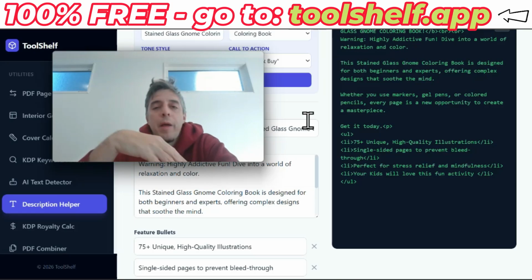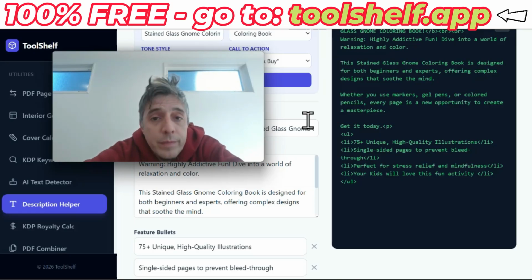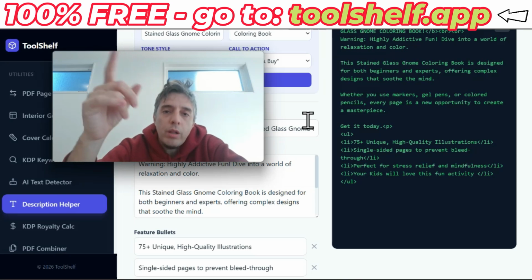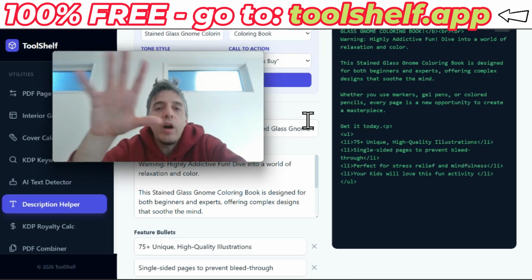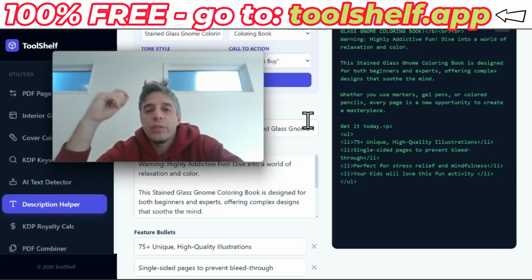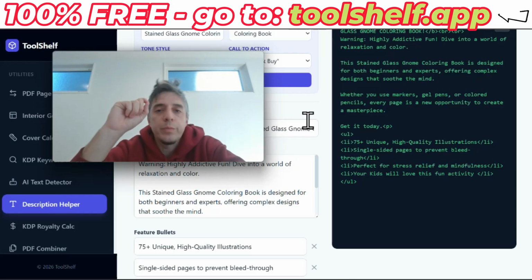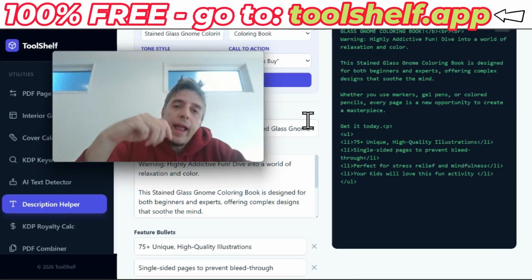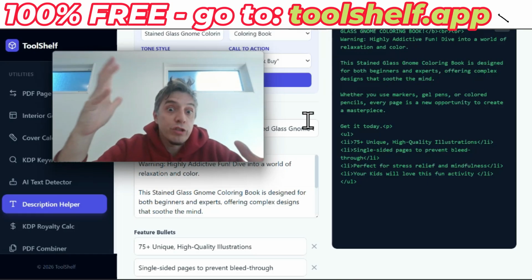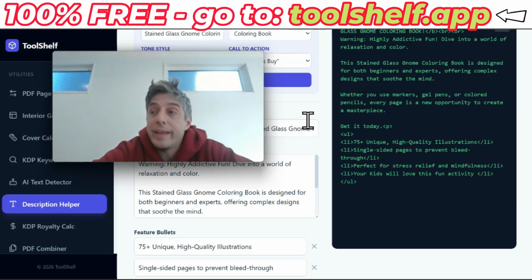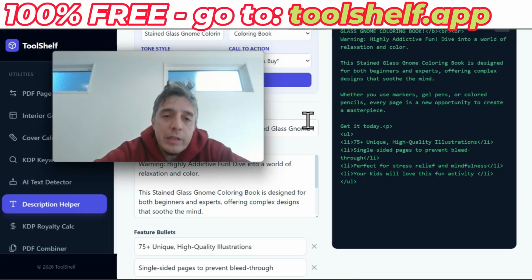Second, if you know anything about Amazon KDP, the description does not influence your SEO rankings on Amazon. However, Google does crawl Amazon, and the SEO within your description does influence your listing appearing on the search engines, for Google, for example, for those specific queries. So if people on Google are searching stained glass coloring book, and your title, subtitle, and description have these words in it, and again, Amazon is a powerful website, so it commands a lot of authority, there's a good possibility your listing will rank on Google.